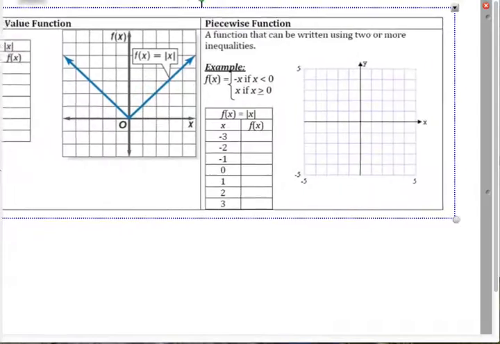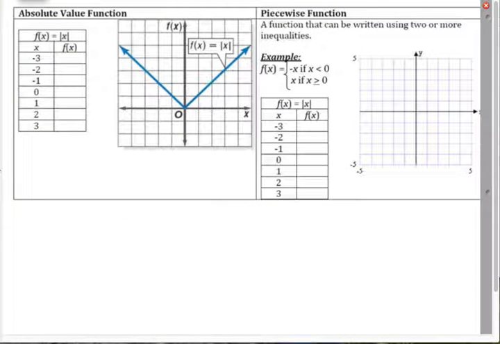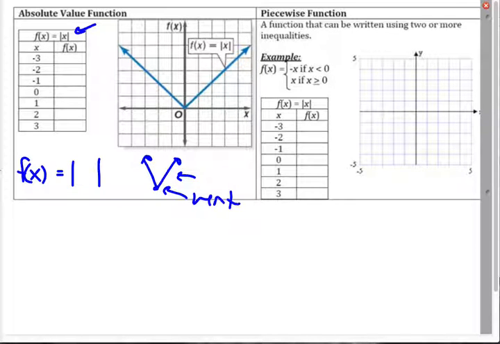We got to look at one thing first here, and that is the absolute value function right here. Next thing in your notes. How do you recognize that it's an absolute value function? We see an absolute value symbol. And it doesn't matter if it's x, 5x, x plus 2 in there. As soon as you see absolute value, you think it's an absolute value function. Whenever you're going to graph an absolute value function, your graph is going to look like a V, just like this. This little point down here at the bottom of the V is called our vertex.